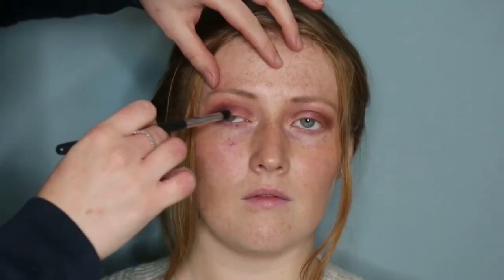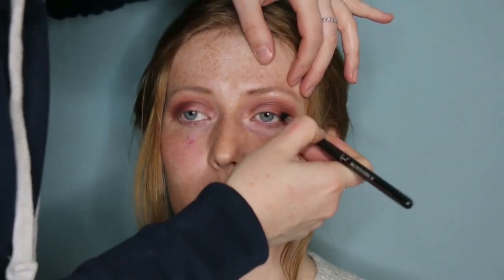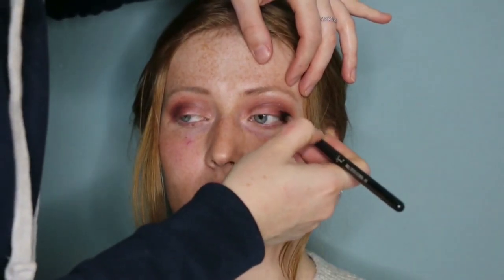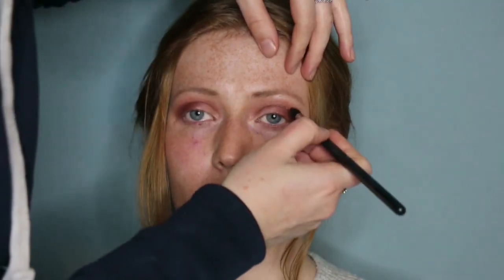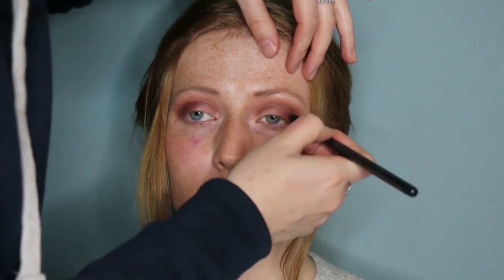Have you got any preference for how you want me and Brian, or do you not mind? I don't really mind. I think I want you both to be more lip because I'm going to be more eye. Yeah, I can do. I like dark lip. Brian likes dark lip as well. I don't know, like if you two had the same colour lip.